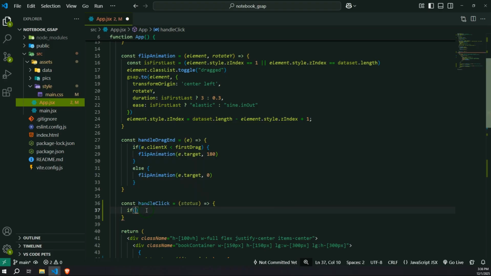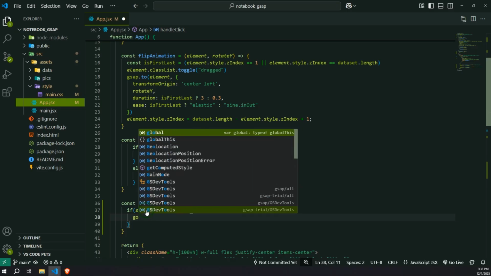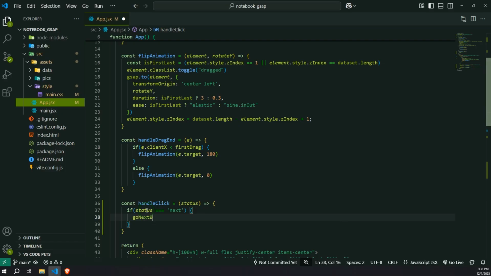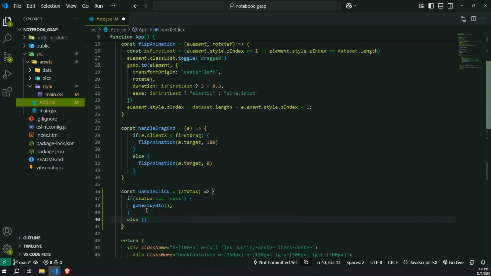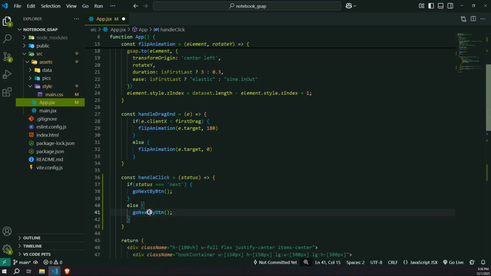If status is equal to next, we say go next by button, else we say go previous by button.